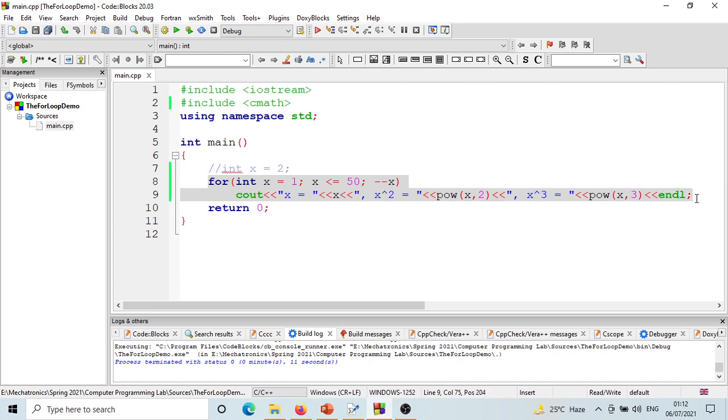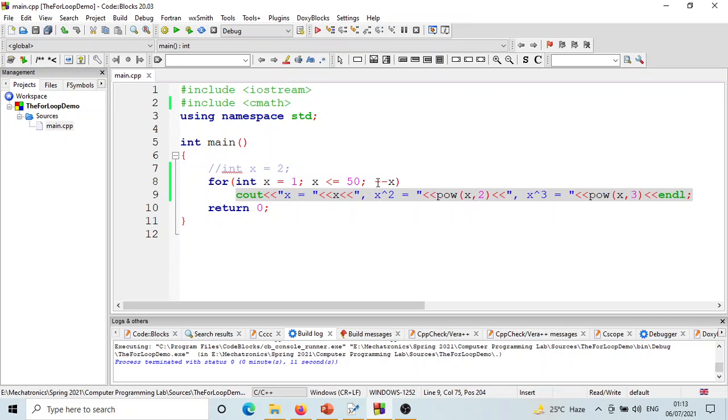It would not be an infinite loop. Why? There is a good reason for that. Let us not go into those reasons right now. That has to do with the way integers are represented in computers. But this loop would not execute 50 times as we intended. It would execute more than, I guess, 2 billion times. Okay, so that is how many times this loop would be executed.